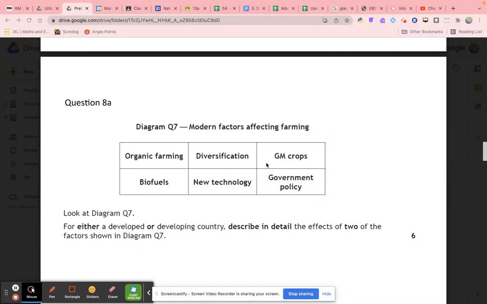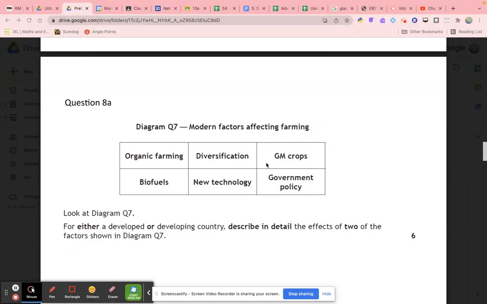And that means the farmer doesn't need to use so much pesticide in order to stop insects eating the crops. And that has a positive impact on the environment. On a negative side, though, it's likely that most GM crops require much more intensive use of fertilizers, and these often have to be bought from companies, which involves the farmer having to invest a lot more money in fertilizers every year in order to keep the GM crops growing.